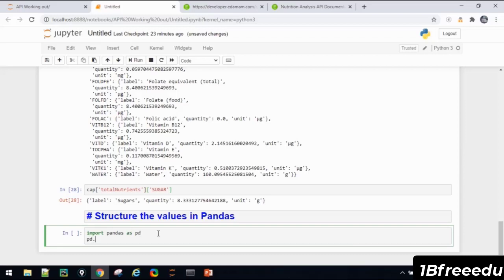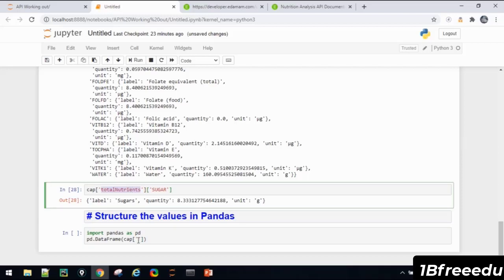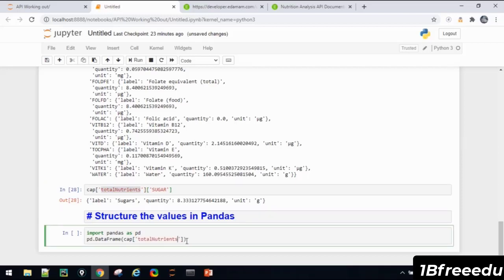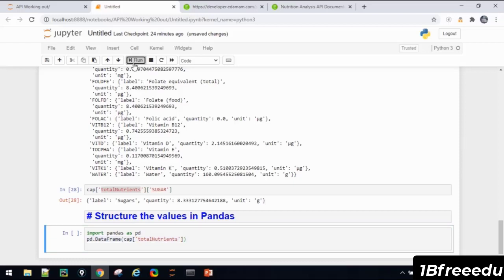I'm going to use a data frame. I'll use cap and I'll get all the values of total nutrients. Okay, and then let me print and see how it looks.